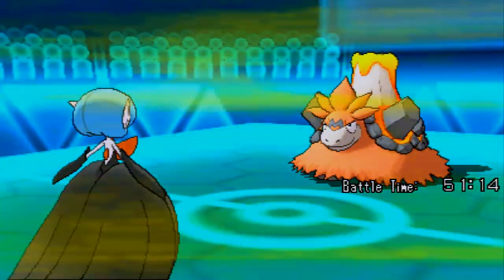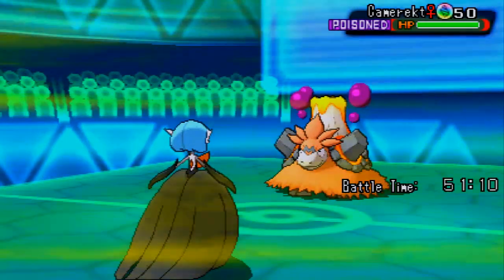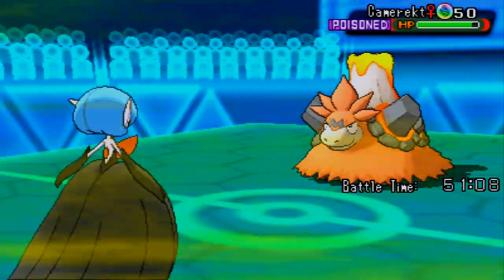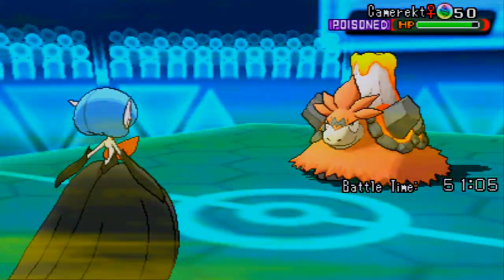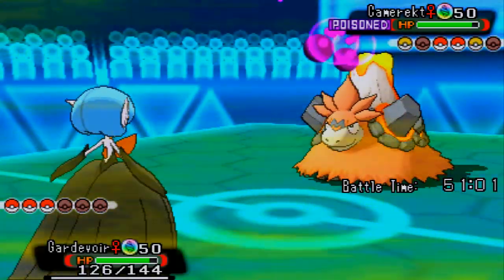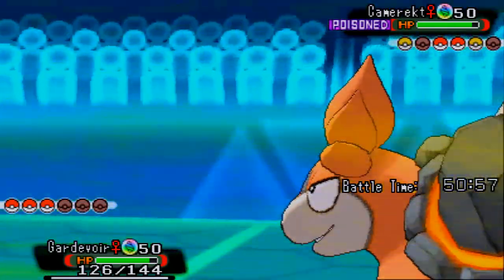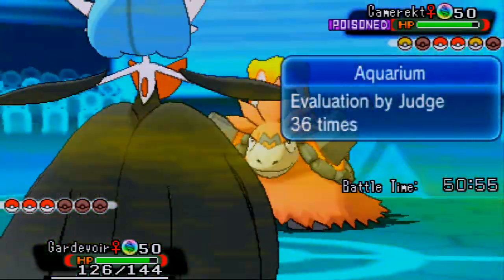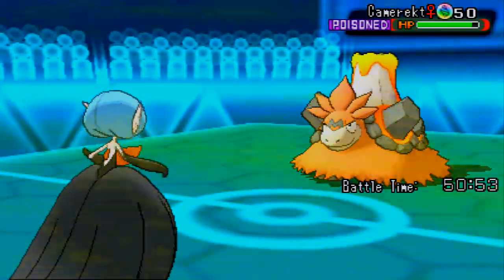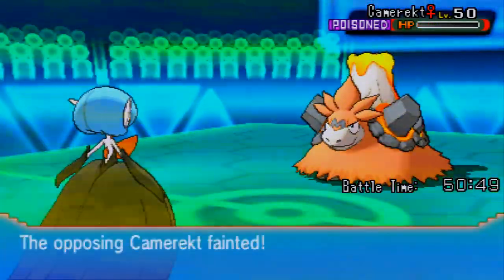Goes for Fire Blast and misses. This is why you do not run it. Me personally, I don't. High risk versus high reward. That really could have cost my opponent something. That really could. So now how much is this Psychic gonna do? It's gonna blow him away, yeah.